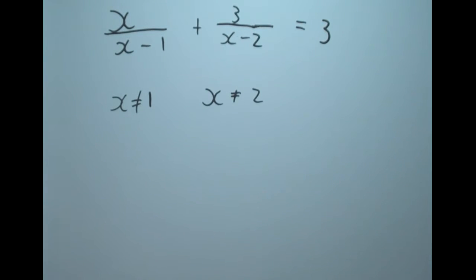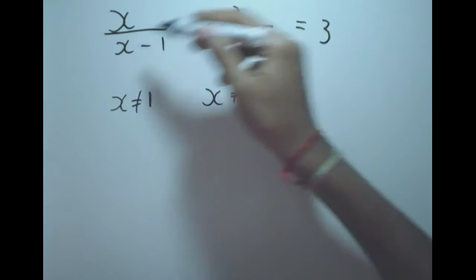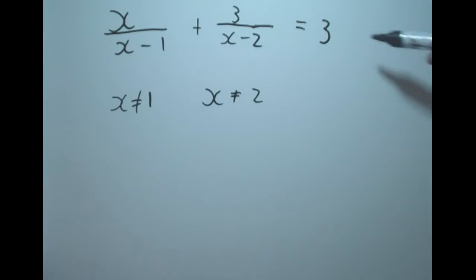Another interesting thing to note is that we shouldn't be timesing by 0 either. And why we shouldn't do that is because the whole thing will just devolve to 0. If I times this side by 0, the whole thing becomes 0, and this side becomes 0, and we lose all the information we needed. And that's not helpful for solving equations. So we can just keep that in the back of our minds.